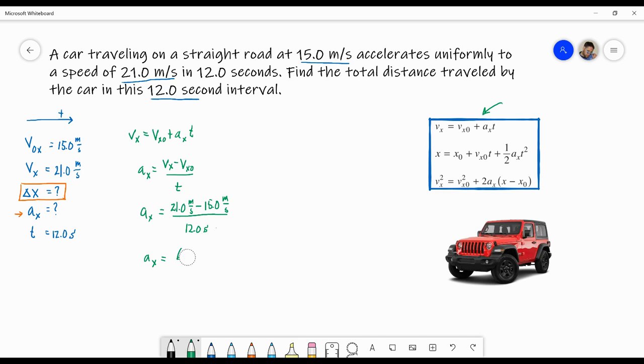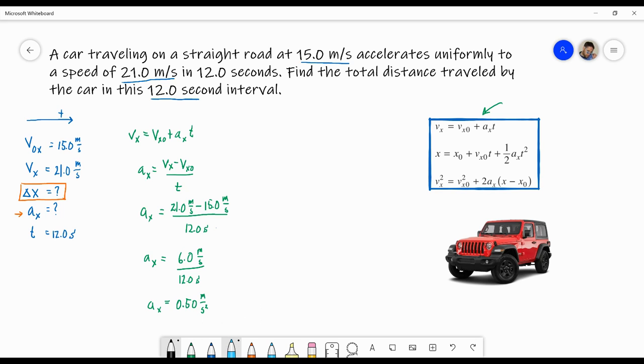6.0, if we're following significant figures here. You'll notice that we've lost a significant figure on this one when I did the subtraction. So now I went from 3 down to 2, and underneath I've got 12.0 seconds. And when I do my final acceleration calculation here, I've got two significant figures on top, 3 on the bottom, and so we end up with 0.50 meters per second squared. So I'm now down to two significant figures.